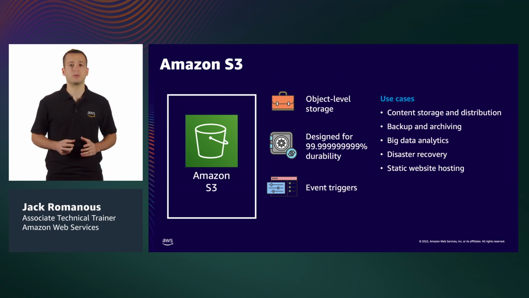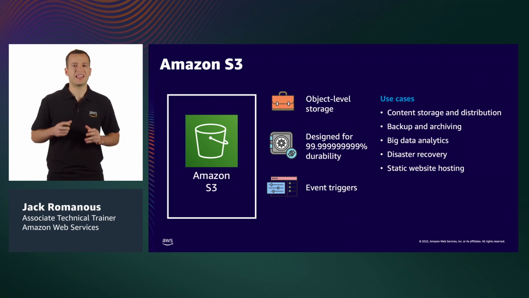That's extremely durable. But there is no limit to how much data you can store in S3. So you can store as many objects as you like. However, each object cannot be larger than 5 terabytes in size. We previously saw event triggers in the Lambda demo. This is a great feature of S3 that enables fantastic automation and event-driven architectures.